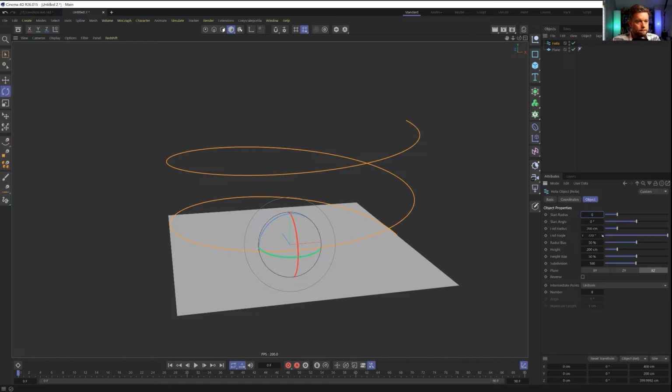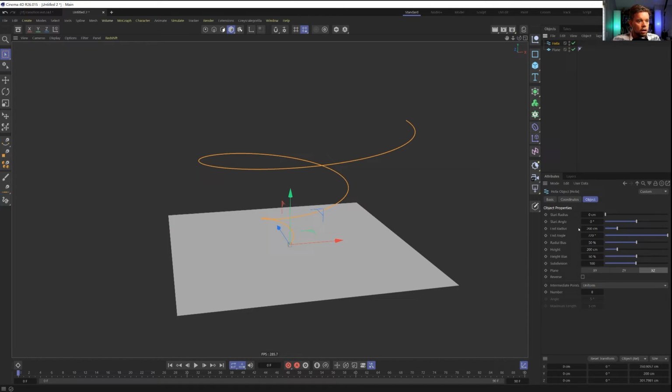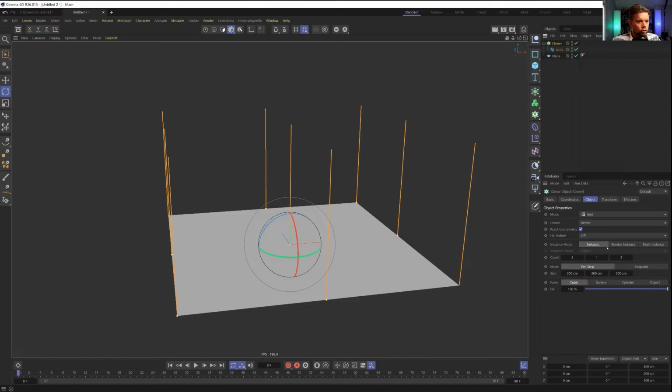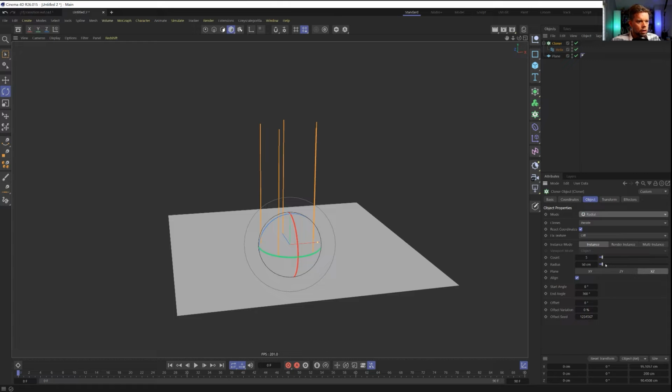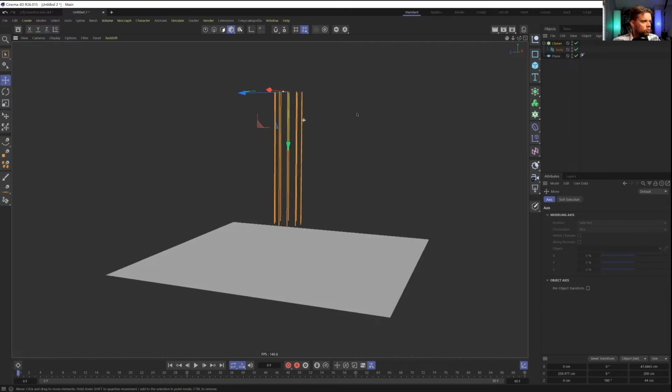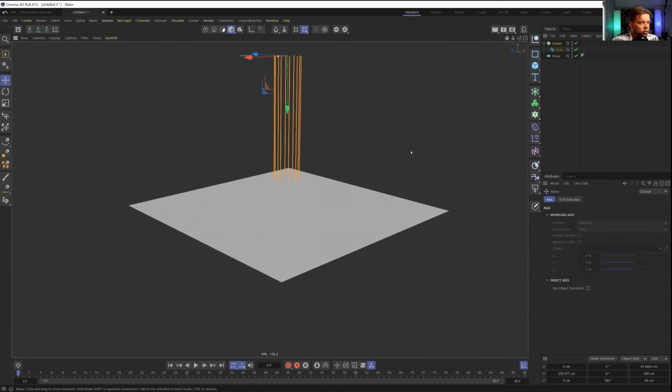Start radius, end radius of a helix. One of my favorite ways to get a straight line, because they added a straight line spline into the new version of Cinema, but it doesn't have the settings I want it to. So we don't want to go overboard, so let's make 10 of these, 22 radius, just spin the whole thing around. Okay, so now we've got this. We just got a whole bunch of these lines. So it's kind of like the rig we just had, except it's vanilla Cinema, and they don't intersect or ricochet in any way.